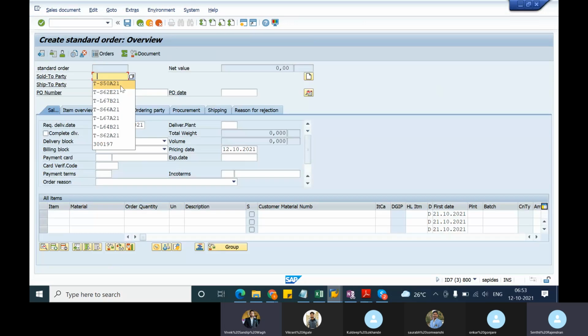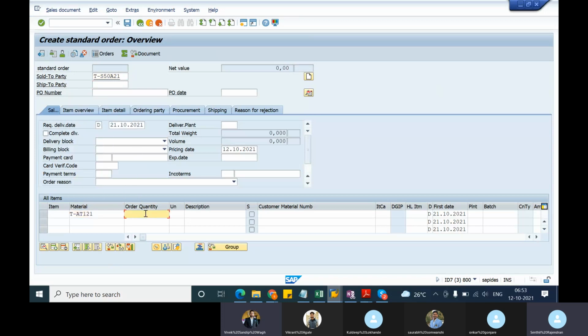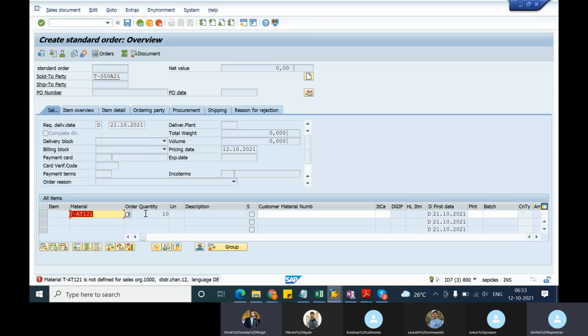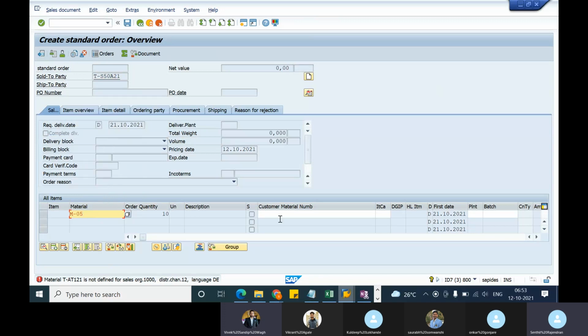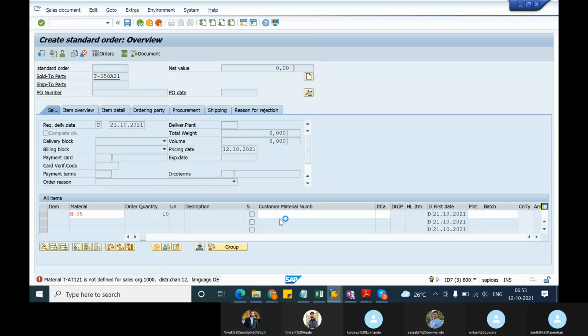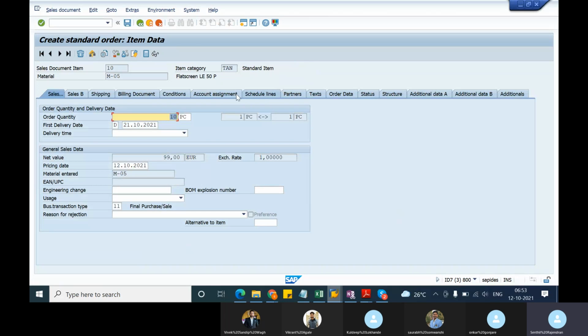So now let us try to create one here. Now I double click this, we'll go to the item details, there we'll go to conditions.